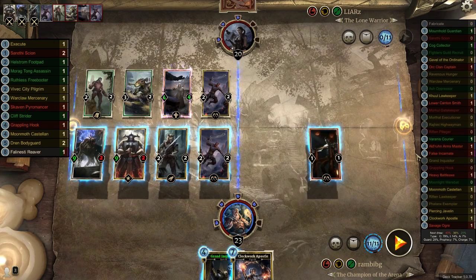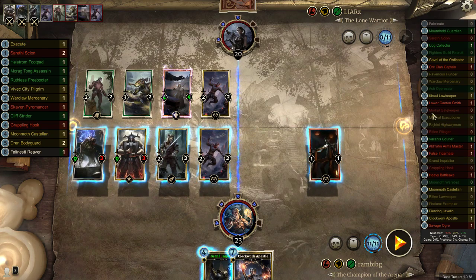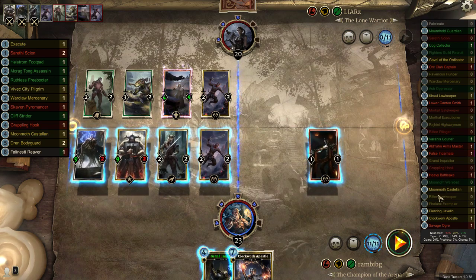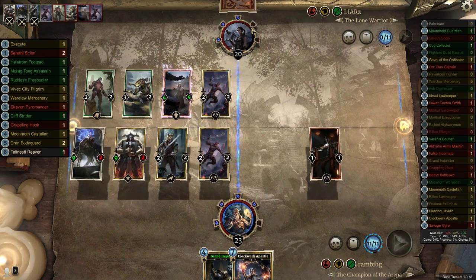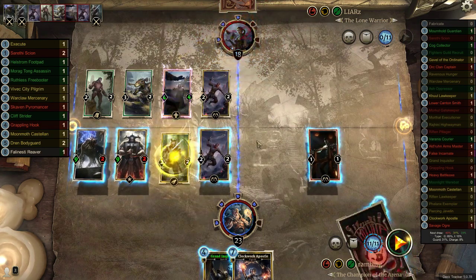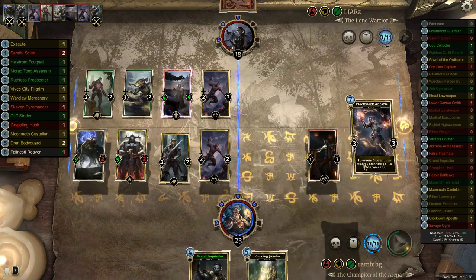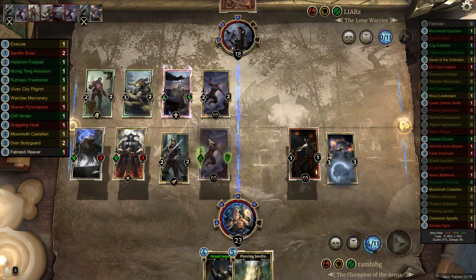Canon Smith, Lawkeeper, Gavel. So I have 1, 2, 3, 4, 5, 6, 7. Okay, I'll draw first. Claws out. Very nice. So much work yet to do.